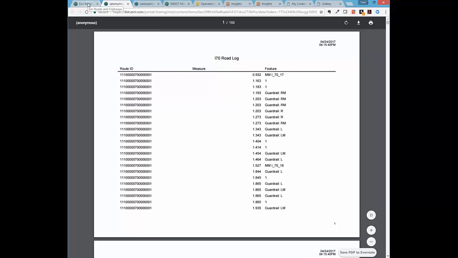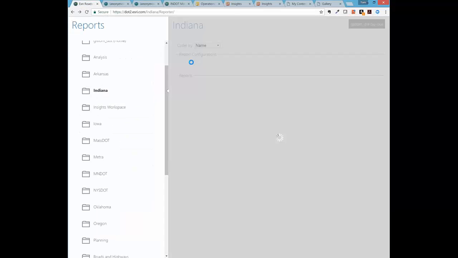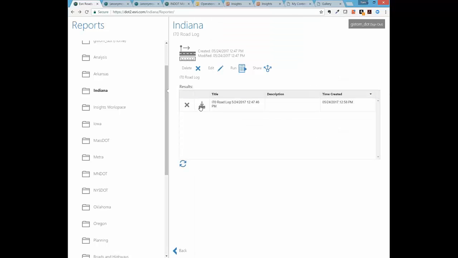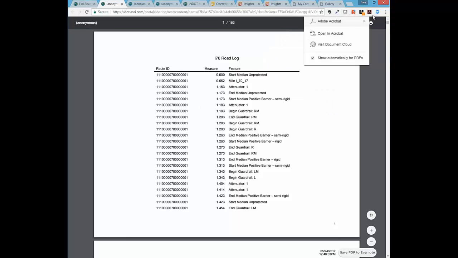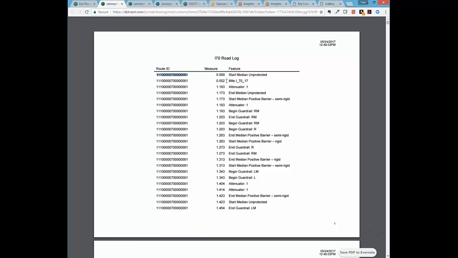It's basically, and actually I think I've got a better looking version than that. If I go into the road log here, let's download that latest version. There we go. That's a little bit better formatted. I've got a route ID and a measure, and it's kind of like that straight line diagram concept that Terry was talking about. If you can visualize a straight line diagram for a section of road, as you walk down that straight line, you'll see different things at different measures along that on the report, and that's what you see here. So for this particular route ID, we start at measure 0.